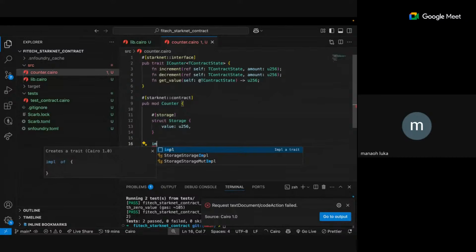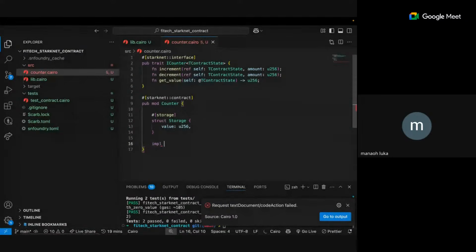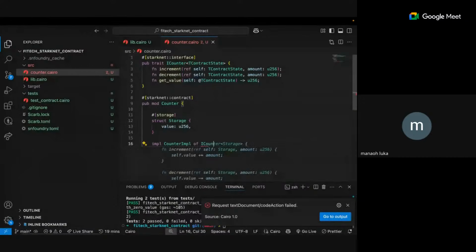To write an implementation, you start with the impl keyword, and then you write the name of the implementation of what now? ICounter. So ICounter is the trait we are implementing.